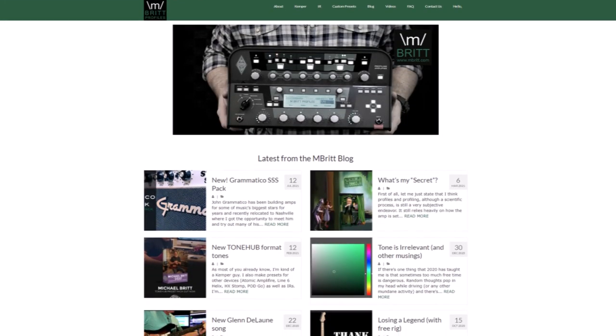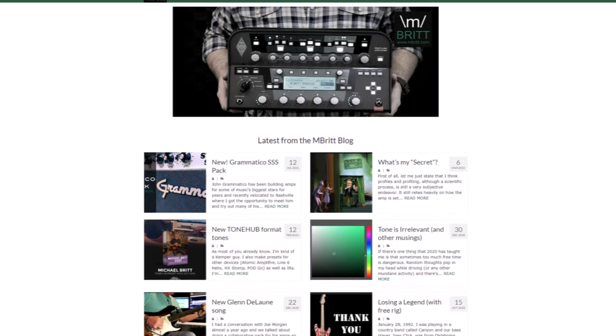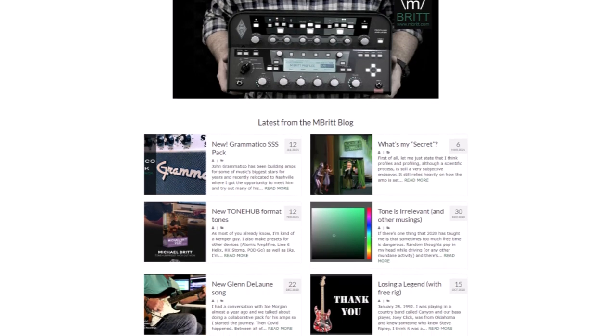That does add a little bit of complexity to what is otherwise a simple turn of a dial on other amp modelers. But the real question is, can it still sound good with this approach? And yeah, I think that's a pretty simple question to answer. It very much can sound good.